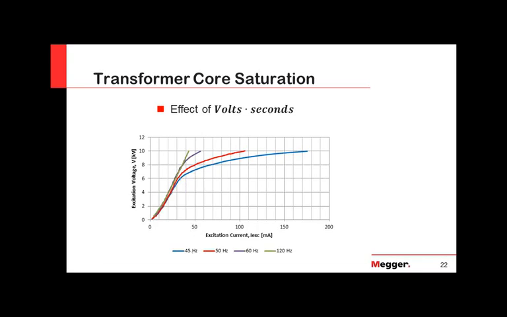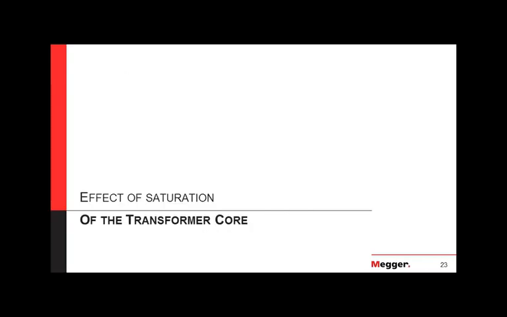One of the questions that we sometimes asked in training is, would you be able to use a 50 hertz design on a 60 hertz system, and vice versa? Would you be able to use a 60 hertz design on a 50 hertz system? As you can see here, there is an influence on the volt-seconds, and you really need to remember what voltage is going to be applied. One of the things that you will see on a 50 hertz transformer is that typically they will use a bigger cross section for the core in order to maintain the same voltage and similar properties. Anyway, now we go to the effect of saturation.